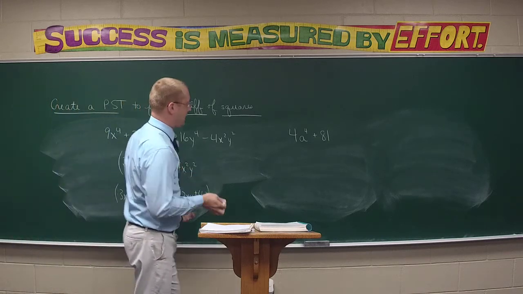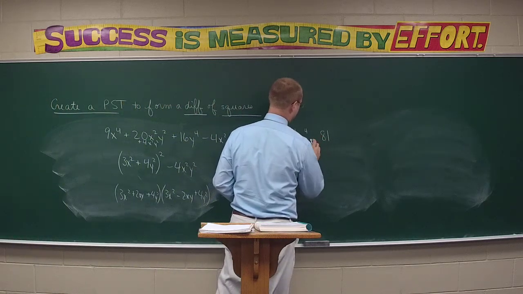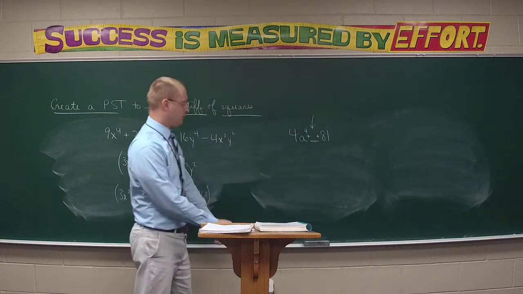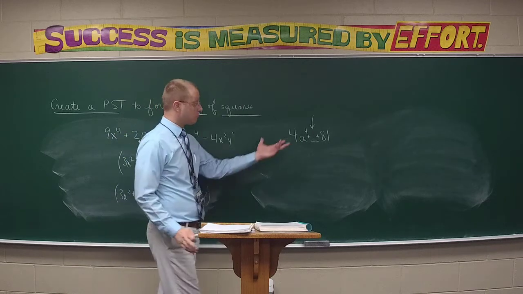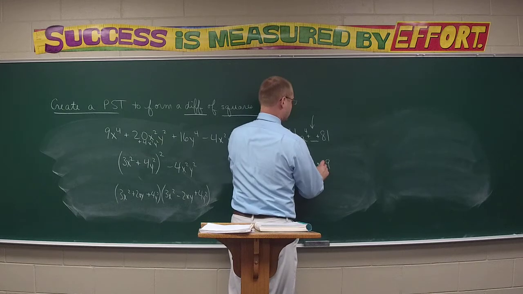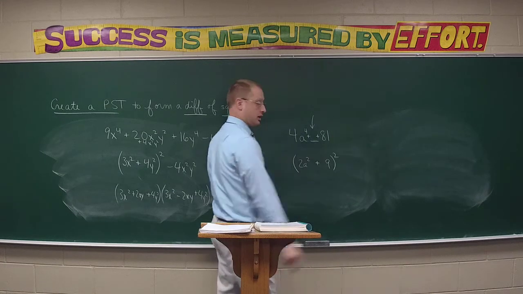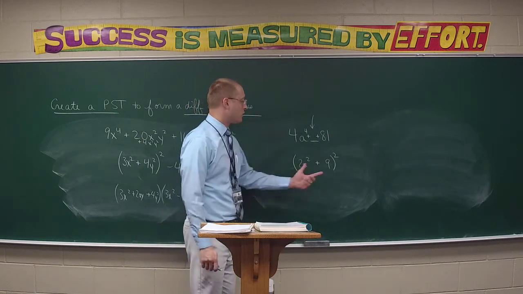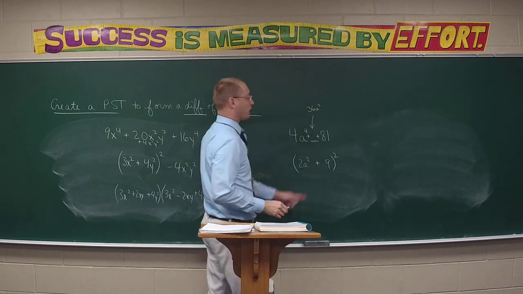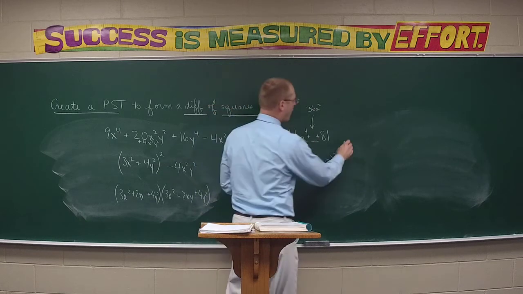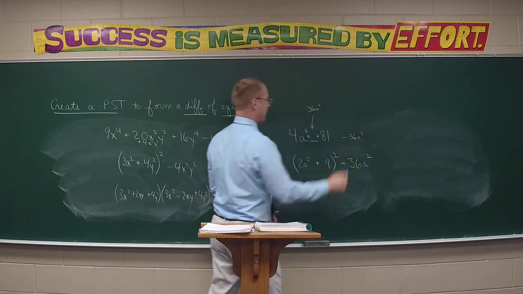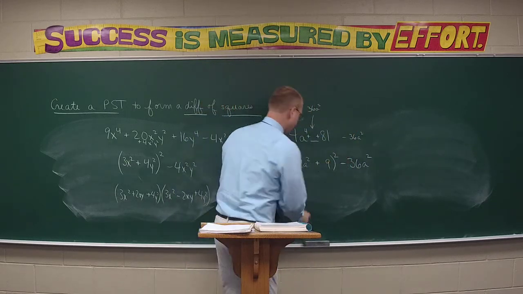And clearly no PST. But just imagine for a moment that there's a term in there. You just can't see it. Perfect square trinomial would be square root of the first, square root of the last, sign of the middle, squared. But if that were true, the middle term multiplying double would have to be a 36a squared. Well, if you put a 36a squared in there, you also have to subtract a 36a squared. And there's my difference of squares.